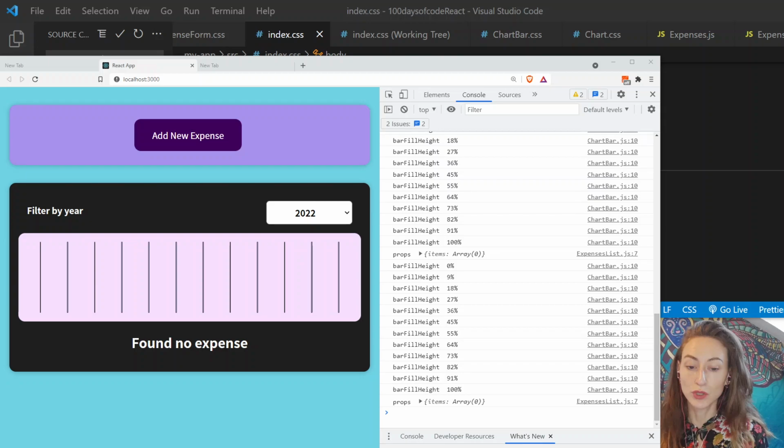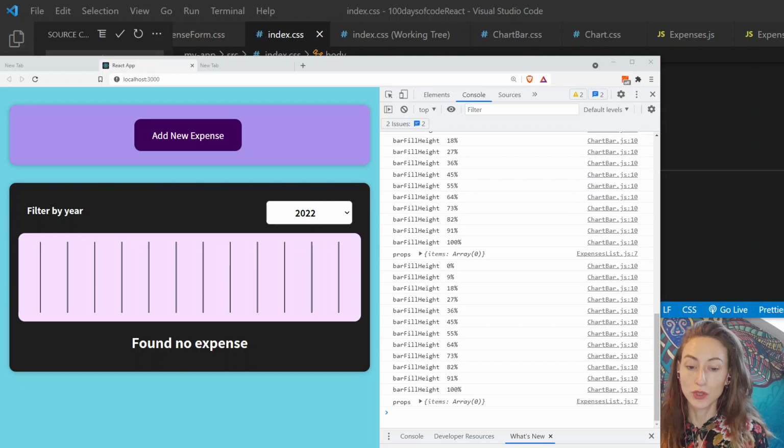So I thought we had the send it to the array and to add a new expense to the array, but it looks like we could actually have the cancel, same as the cancel, because it's the same action that's happening here. So let's go and check that out and see what's going on, and I'll get rid of this bar fill height because that's just showing us that we did that calculation correctly, which I wasn't sure of at one stage because the bars weren't filling, but now I think it's something else.